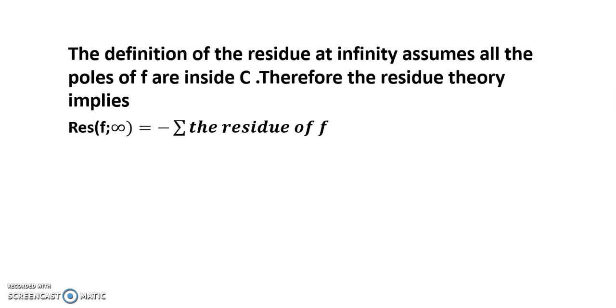If we want the residue theorem to hold, which we do, it's that important, then the only option is to have the residue at infinity defined as we did. So we get the definition. The residue at infinity assumes all the poles of f are inside C. Therefore, the residue theorem means the sum of the residues of f equals the residue at infinity. Okay, this is a very important formula.